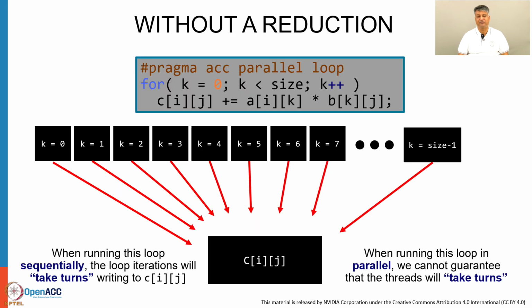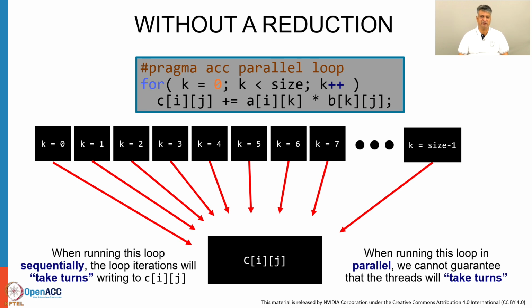So what happens if you do not use a reduction clause? For example, the innermost loop for k, which goes from 0 to size, you have Cij, which is now getting summed up with Aik with the product of Bkj. For different values of k, you're going to get different product values, but each of them is now going to update into Cij.